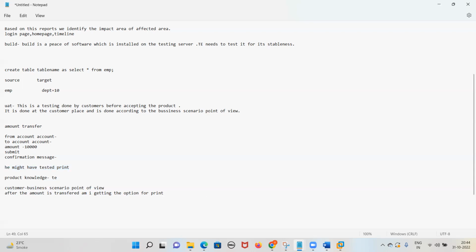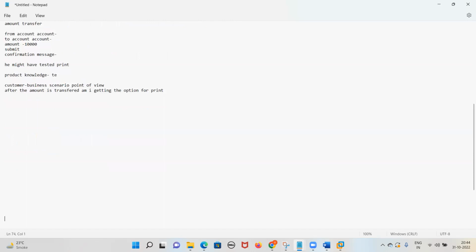So UAT is actually done, guys, in 3 ways. Okay, user acceptance testing. UAT is done in 3 ways. What are the 3 ways, guys? First is the test engineer of the company. That means what, guys? Suppose Wipro is a company.